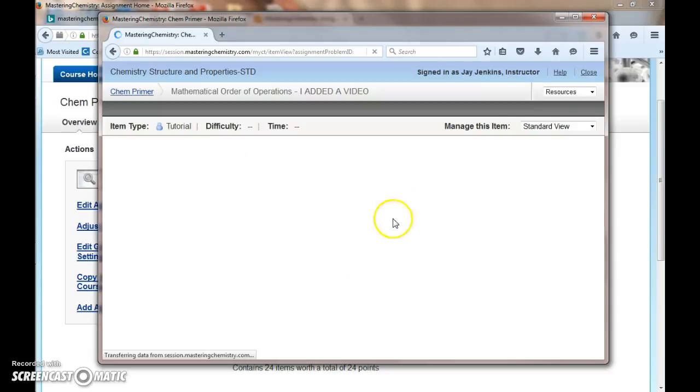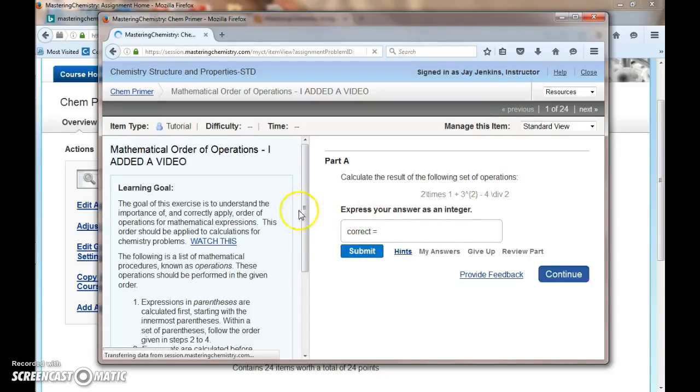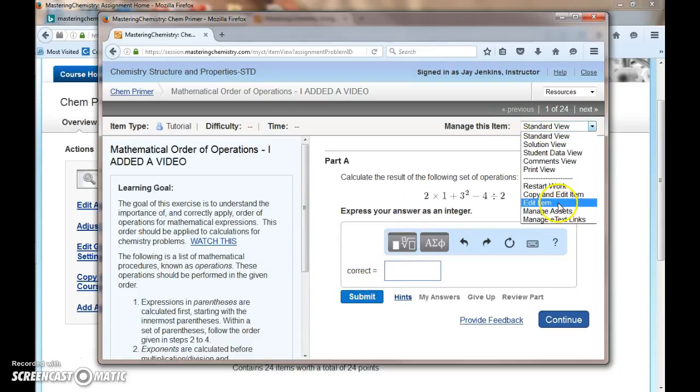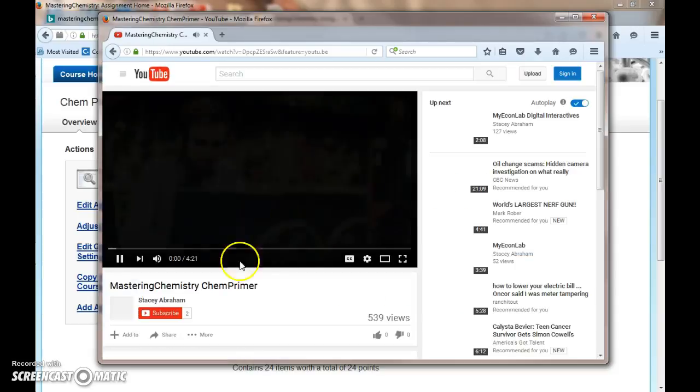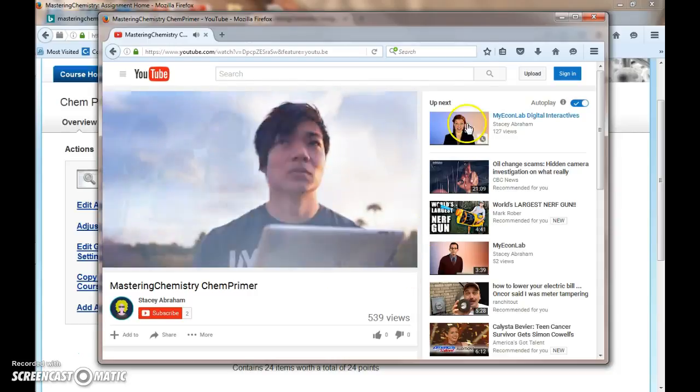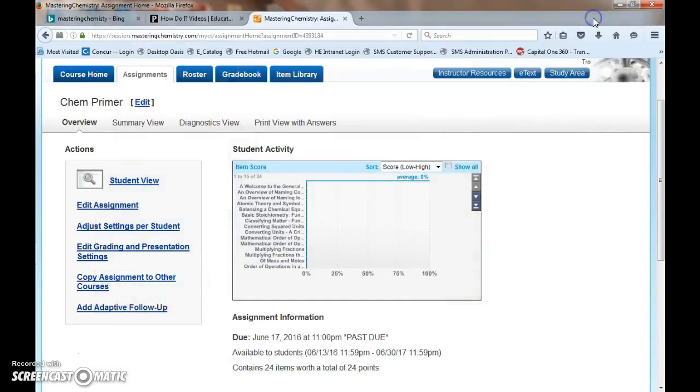Everything in this particular problem was already there for me, but I chose copy and edit, or edit item once it's your item. Then I entered just a video link that says watch this, which is a video on the Chemistry Primer. So if you are interested in watching the video on the Chemistry Primer, you can do that by clicking on that link right inside the student view.